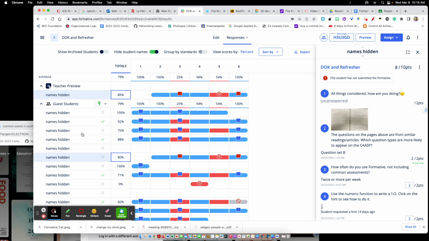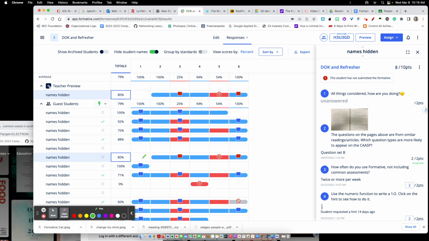So by guest students, I can see here in this column for the total assessment, this would be the student's name, and this would be the student's overall score for that particular exam or formative. As you can see, data wise, I have everybody listed there, or I can see totals by this group. So it disaggregates not only by the assignment, but it narrows in on the students themselves.